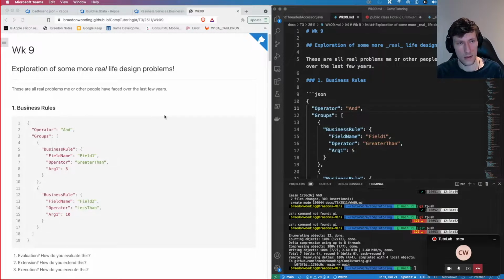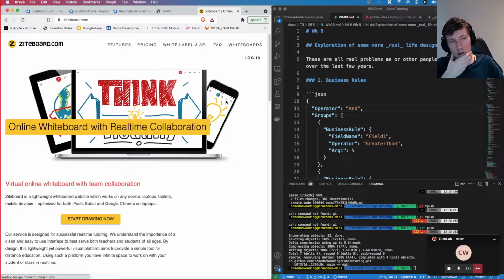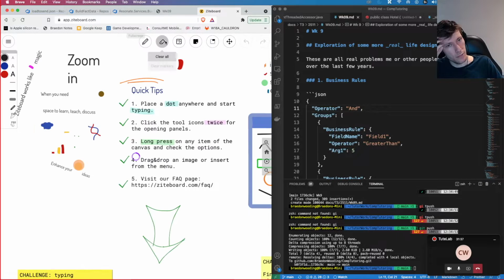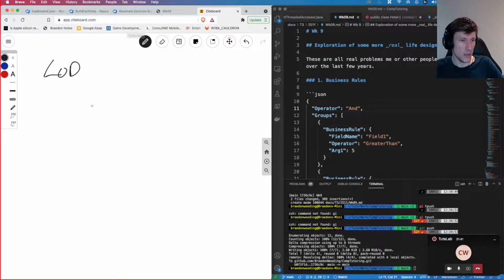This course started off as a general, hey, let's look at design. And so we started off when we talked about design principles. You have the concept of LOD, law of Demeter. You want to keep your friends close. You don't want to reach within an object and keep accessing all the inner members of that object and tear them apart and muck around with them too much.